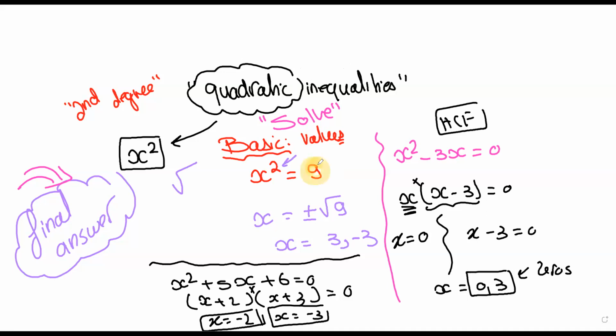Now with the basic equations like these, you don't have to equate it to zero. It could be like this, and you just find the root, the positive and the negative root. Of course, this can be solved another way: I can bring the 9 to the other side, which is equal to 0, and then I factorize x minus 3, x plus 3, and I will get the same answer. But we don't need all these steps here. And then by HCF, make sure that the right-hand side is equal to 0. Quadratic trinomial, make sure that right-hand side is equal to 0.